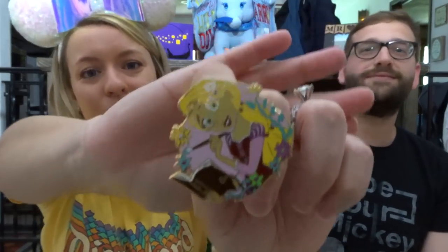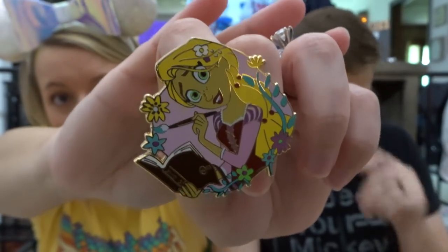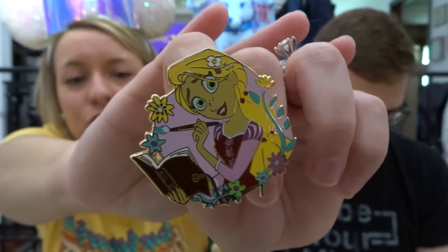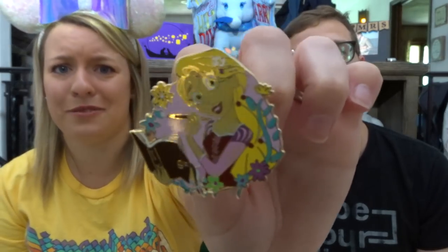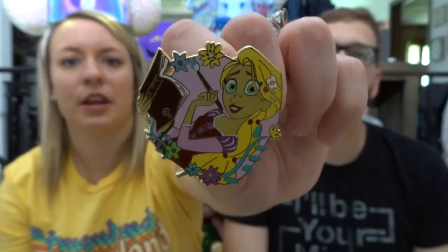I kind of go in a different direction — mine is purple. I chose Rapunzel and it does have a really beautiful purple background. I didn't just choose it because it's purple — I chose it because I feel like this is when Rapunzel felt the most Serenity, when she was doing the things that she loved. She's reading, she's painting, she's doing all the things she enjoyed growing up. I know she lived in a tower and was kind of a prisoner, but these were the things that made her feel serene, made her feel peaceful. So that's why I chose this pin — and of course I just love Rapunzel and it's a beautiful pin. It's an open edition from 2017 that I ordered on eBay a few months ago.